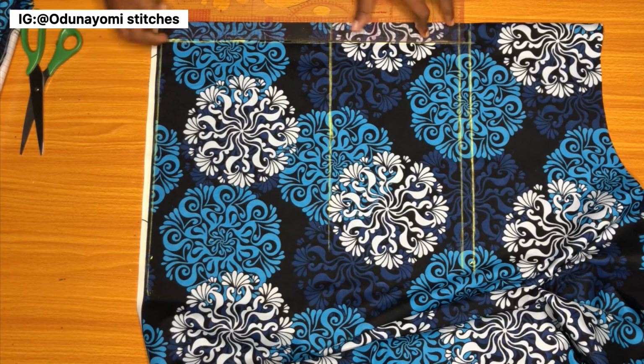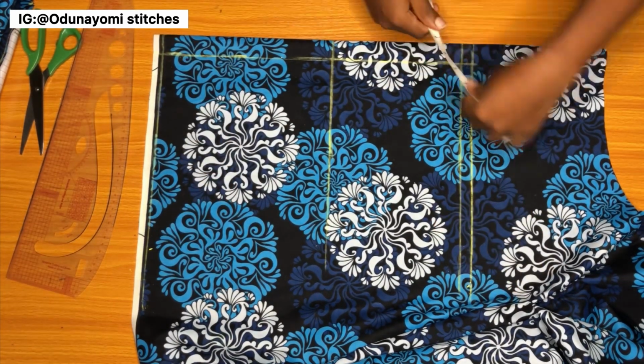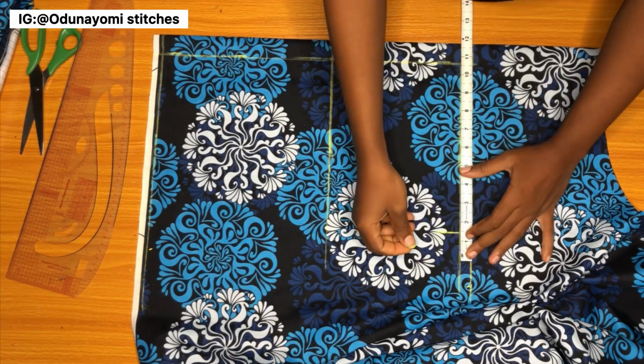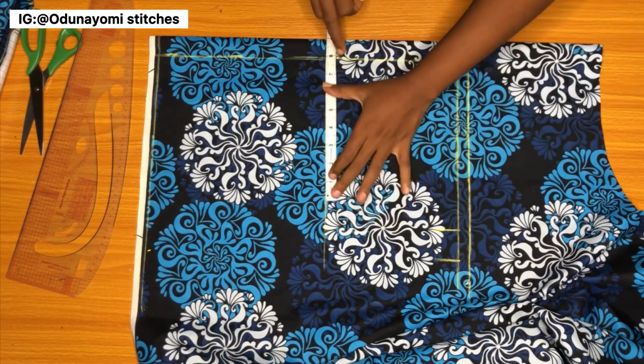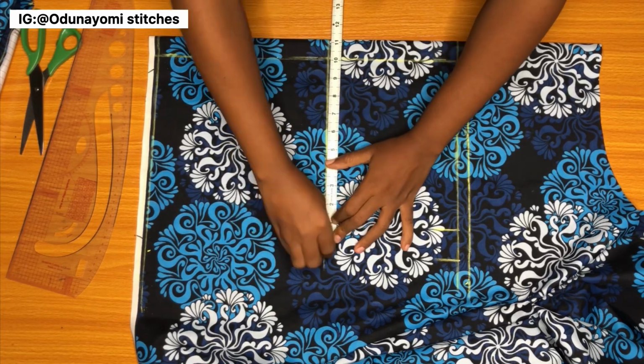So this is indicating the zipper allowance. So the next thing we'll do is to take our measurement. So we'll start with the bust measurement. So your bust divided by 4 here, then you add your sewing allowance of 1.5 inch. Yeah, your waist divided by 4, your dart allowance, then your sewing allowance.